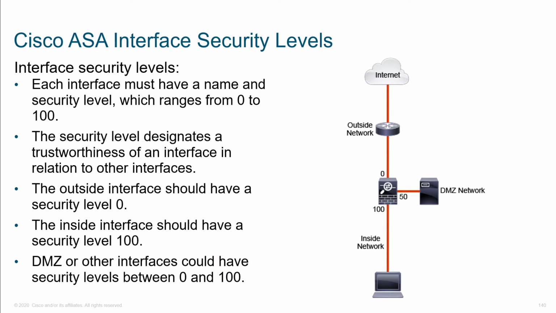So go ahead and take a look at the interface security levels. Like I said, every interface in order to pass traffic needs a name, security level, IP address, and of course do a no shut. Now, where that security level comes in is pretty critical. In the old days, we called it the adaptive security algorithm. And it's really truly what made a firewall a bit different from a router. Let's just bring up a whiteboard here.